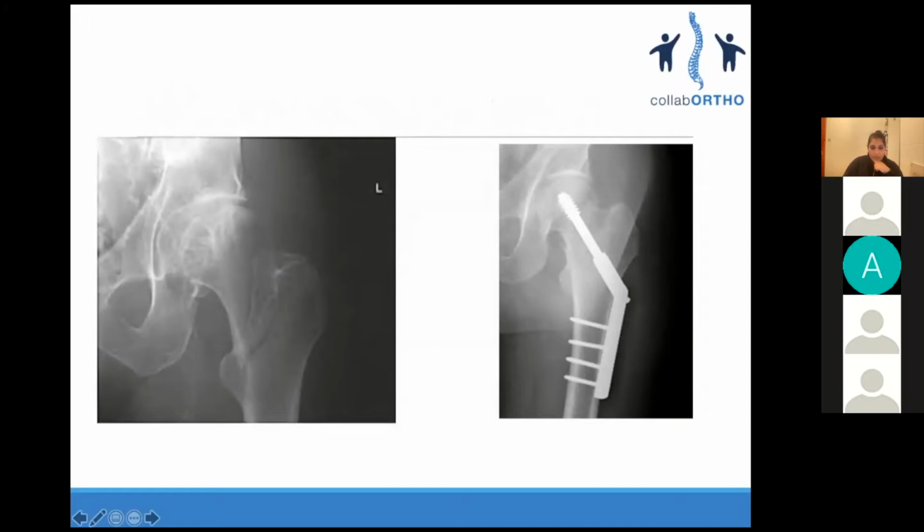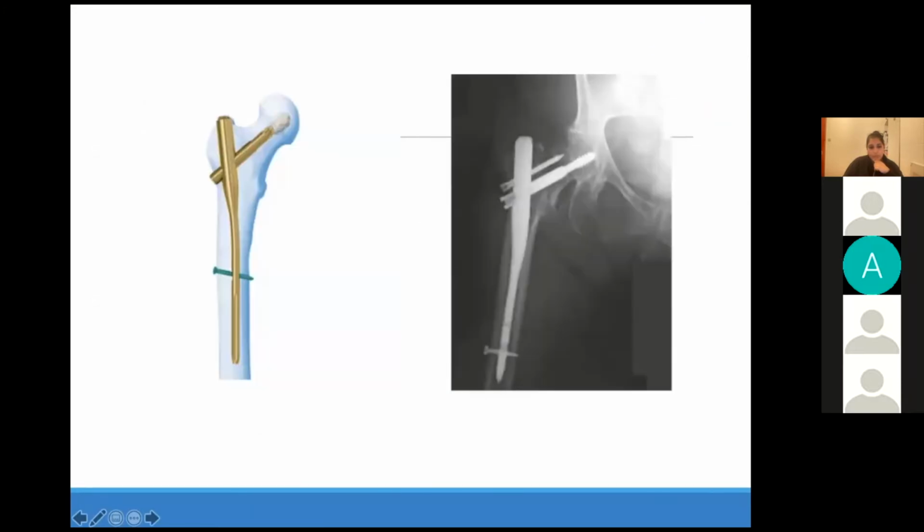Extracapsular fractures. So on the left side here is a relatively undisplaced intertrochanteric neck of femur fracture. With something like this, you can fix them with a DHS, and this is what you can see on the right here. So you've got your DHS plate, which is a 4-hole plate, and you've got your DHS screw there. With slightly more complex fractures, you can give them a nail. So this is a short intramedullary nail. We also do long intramedullary nails as well. And there's different types of nails, which you don't need to worry about at this stage.